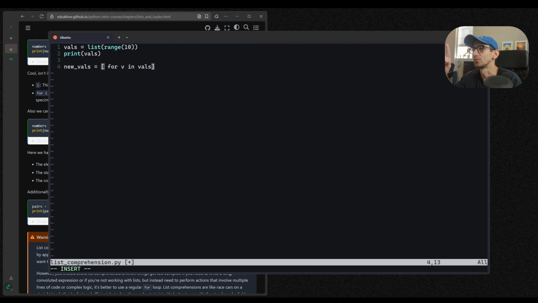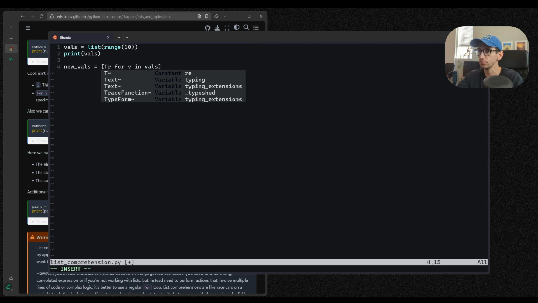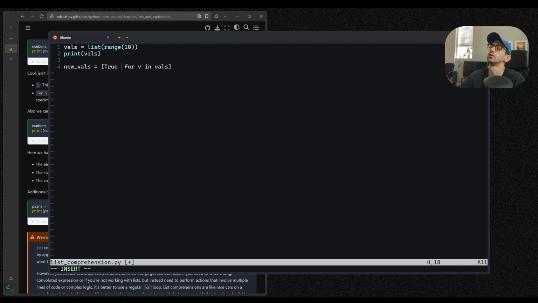Okay, so now I just want to use the ternary if-else statement that we saw at the beginning of today's lesson. Let's say that I want to check whether my number is even or odd. And I'll put True if v... you can see here I used not indexing, but another way to go through an iterable object.